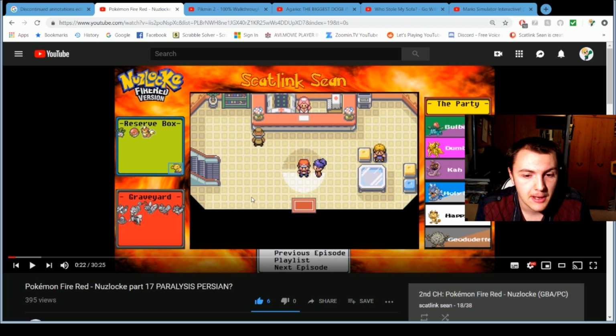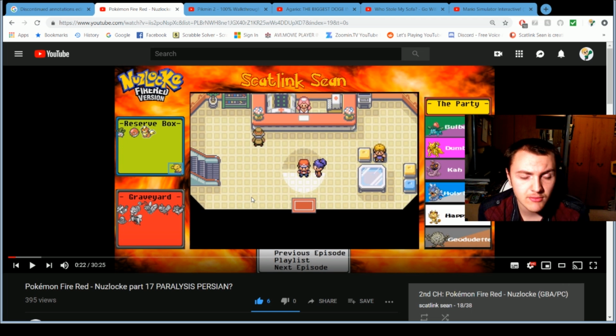It's pretty cool. But I wanted to be a bit unique when it came to my Nuzlocke. So you have a reserve box, so it tells you all the Pokemon I have in the PC. It has a graveyard box, so it shows you all the Pokemon that's dead. Not the standard norm for people who do Nuzlockes with borders. Normally they display the progress of your badges, excuse me.